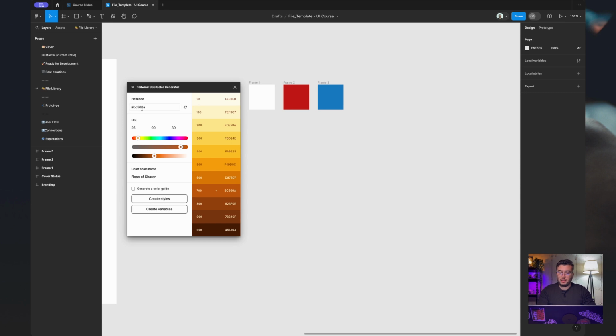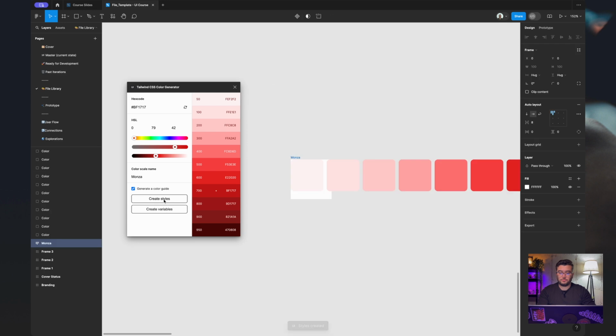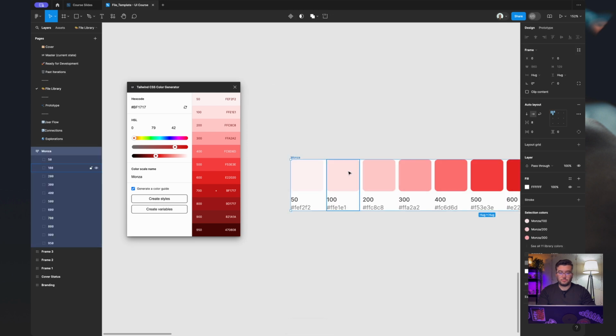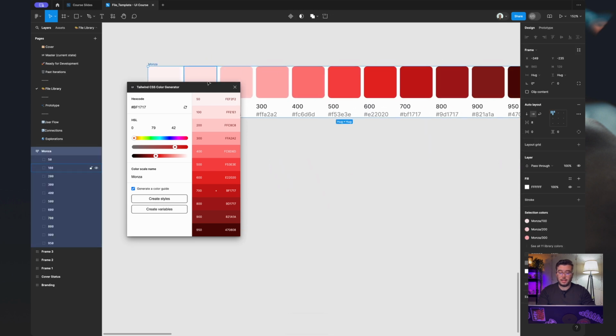So if I paste that color red here, I can generate color guide and create styles. Boom. It is that easy.